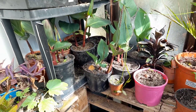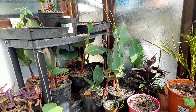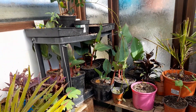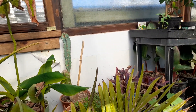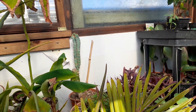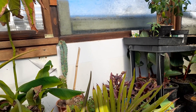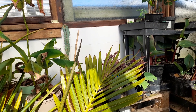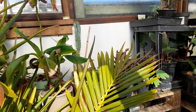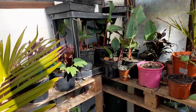Obviously we've got a few cannas in here which are really starting to shoot up now with the temperatures rising in the greenhouse. If I had the door shut in here that would get 28, 30 degrees, so I just have it open a little bit - that sits around 25-26 during the day. And that would probably drop to about 10 degrees at night. So it's a good time to start hardening certain things off.